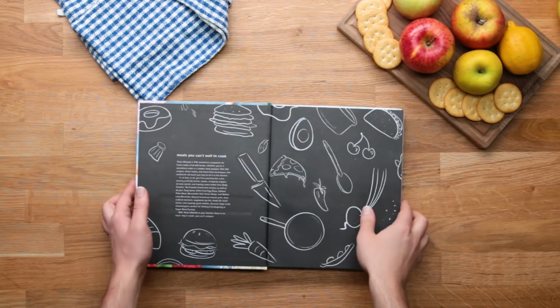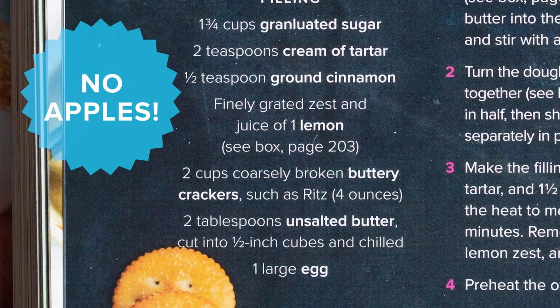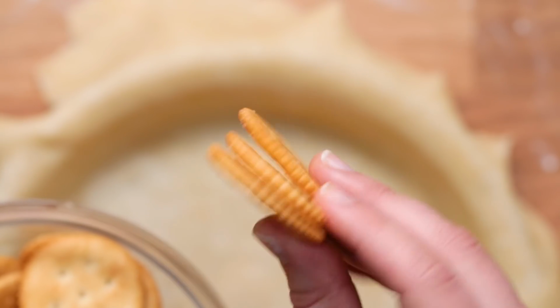Recently, while thumbing through our new cookbook, I found this strange recipe for something called a mock apple pie. It contains no apples and uses simple crackers as a substitute, which begs the question, how can something without apples taste like apple pie? So today, I'm going to make this recipe and feed it to a few of my coworkers and see if they can spot the difference.